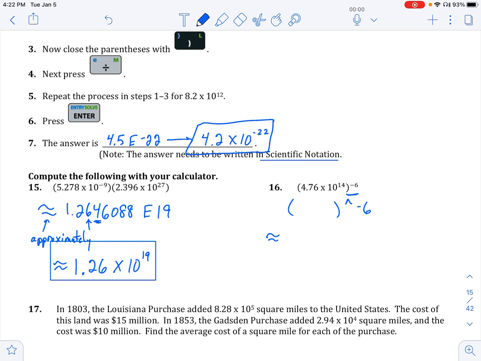As I do this, again, we're going to end up with 8.59722 keeps going on, E negative 89. Again, I'm going to stay consistent with my rounding rules. I'm going to look at the third decimal place, which is a 7, which means I'm going to round up. But when I round a 9 up, this is a 5.9. That 5.9 is going to round up to be a 6.0.